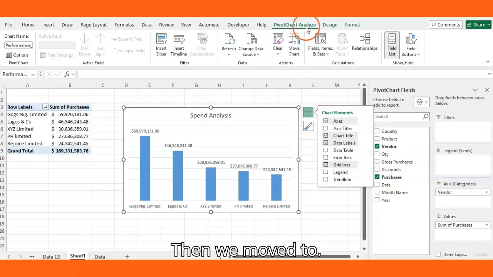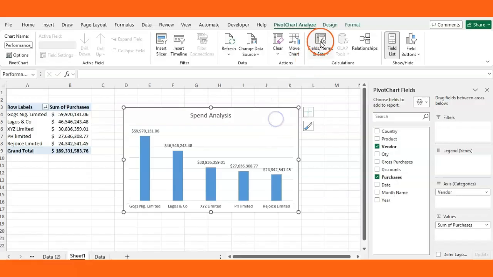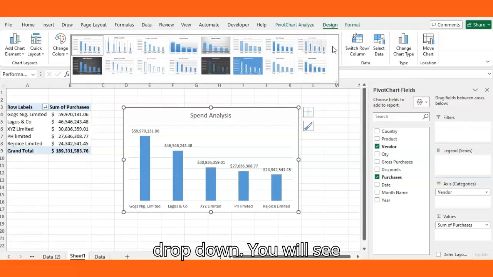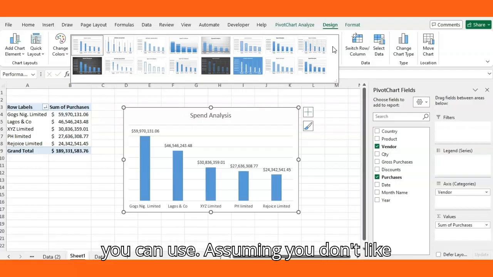Then we move to our design tab. We select our design tab and we have options on how we can format our chart. If you come to this drop down, you will see a gallery of different chart types that you can use.